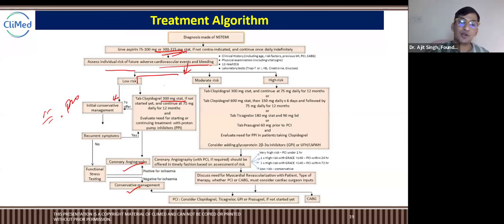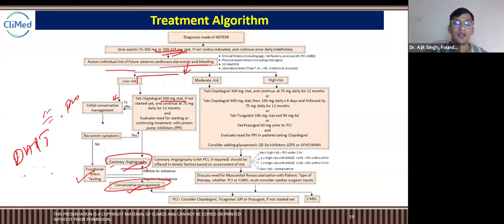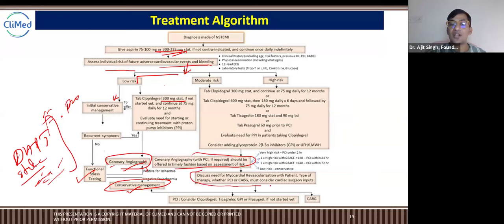If it is a little higher, then give the clopidogrel and assess for the symptoms. If the functional test is positive, like if it was stable angina, maybe, and now STEMI. If the functional test, like stress test, was positive, then go for angiography. If the stress test is normal, then go for conservative management, means the drugs, DAPT and the, what we say, atorvastatin, like the statins, and then some pantocid or something we can give. That is conservative treatment. But if the angiogram comes up with some blockage, then go for coronary angioplasty, revascularization or angioplasty.